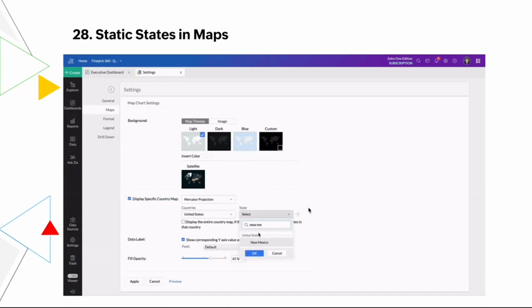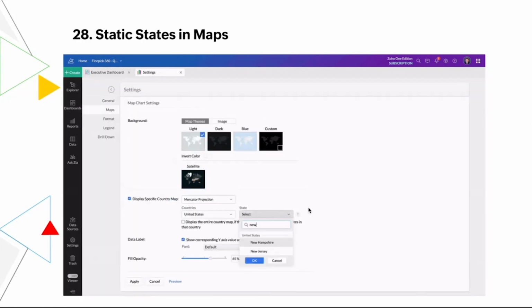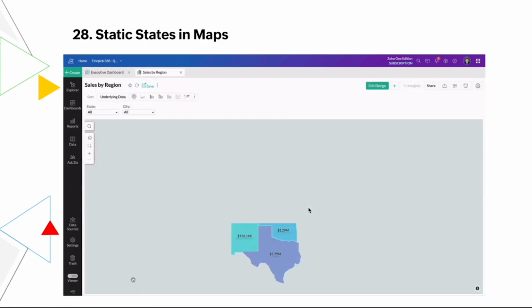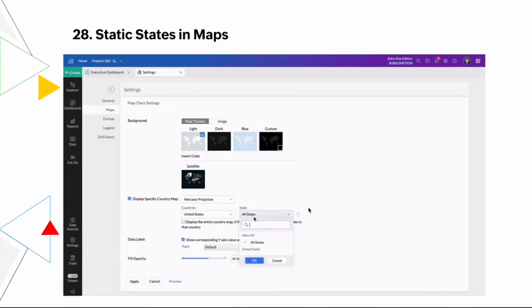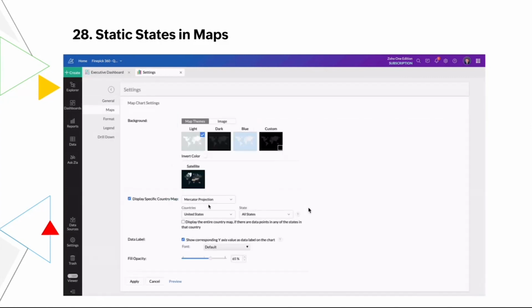Moving on, we have static states in maps. Not all businesses will run on a global economy. For businesses that focus on a specific region in a country or a state, we have introduced static states in maps. This feature helps business users show stats only for the specific states within a country. Whenever you open a report, you don't have to manually change the settings. All the configurations that you have set will be retained.